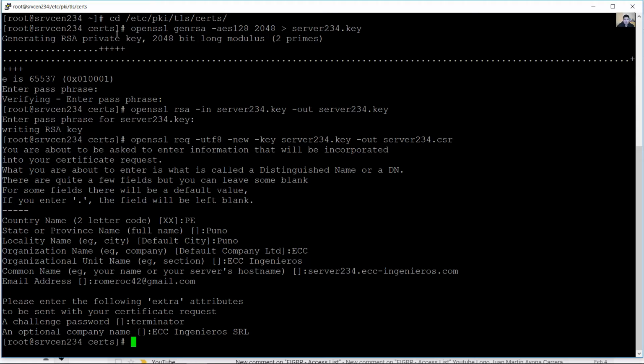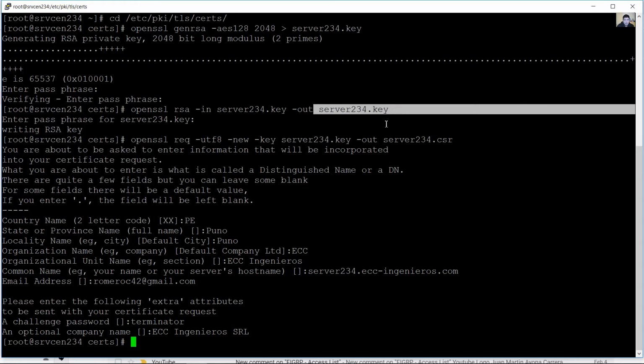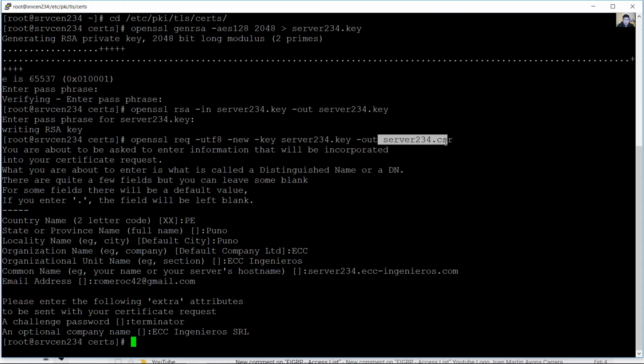Now, you created the key. You created the certificate signing request. Now create the certificate using OpenSSL, using this x509.